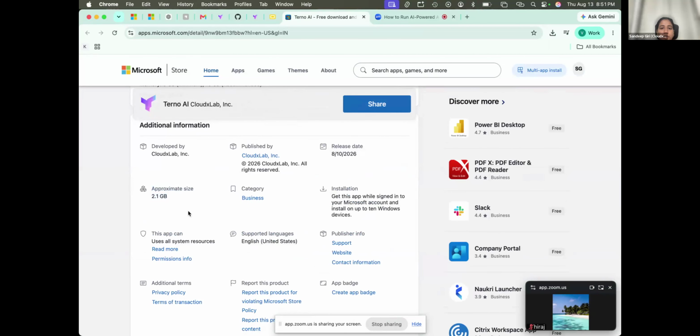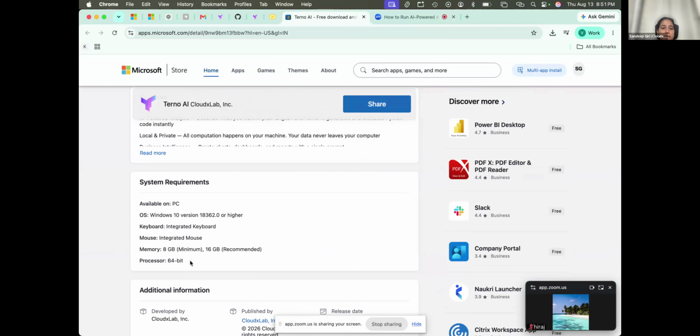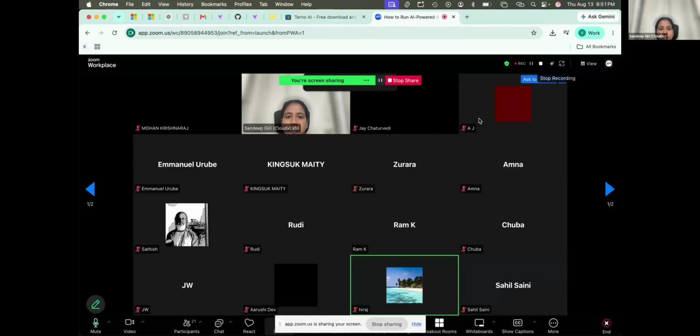Its approximate size is 2.1, and the system configurations are listed here. I hope this answered Viraj.